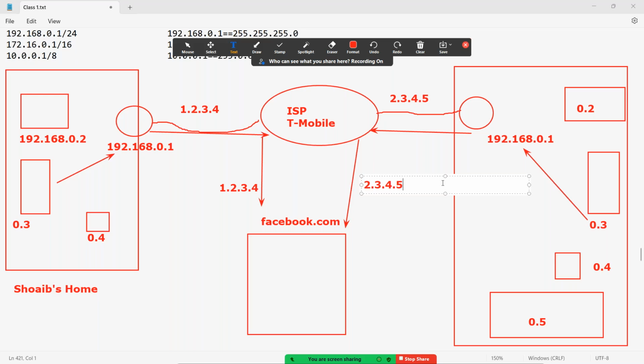Right. So this is the concept of NATing, network address translation, where you can repeat private IPs as many times as you want. So in all the homes around the world, they could still use their own same IPs, 192.168.0.1, 0.2, 0.3, and so on. But they're still unique because each person gets a unique public IP.